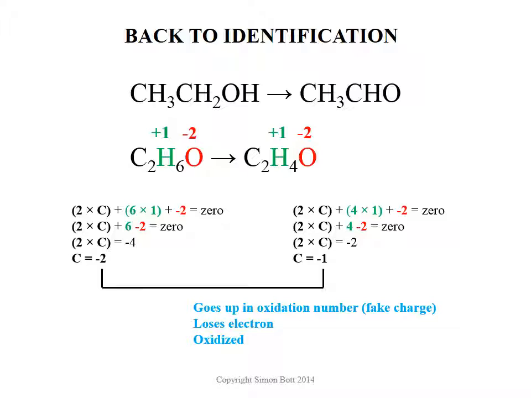Now we should move on in this presentation to the next step, which if you remember is, once we've identified something as being an oxidation or reduction, how can we use the change in electrons to help us balance redox equations? Well, this has already been a 23-minute presentation, so we'll leave this one and move on to the next.